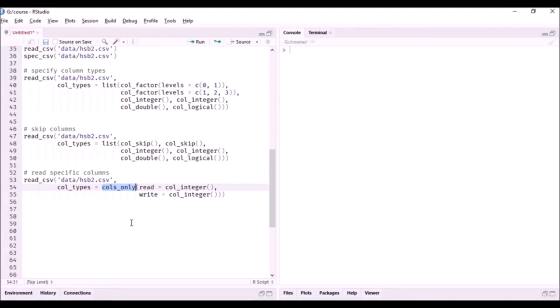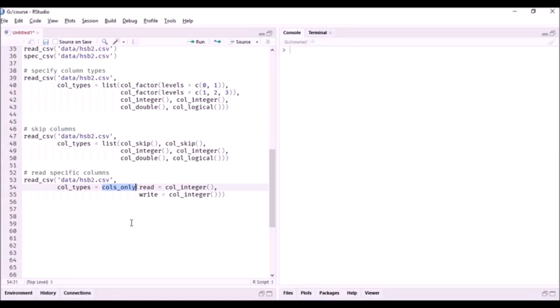So this is better when you have, say, 10 or 20 columns in your data set and you only intend to read 2 or 3 of them, or say 3 or 4 of them, so that you don't have to keep on specifying col_skip for the other columns. Skipping columns is better when you have, say, 10 or 20 columns and you just want to skip a couple of them, right?